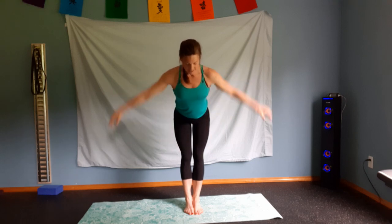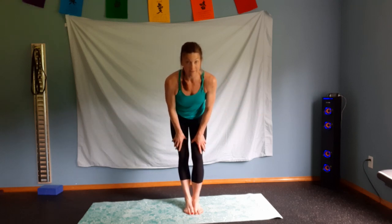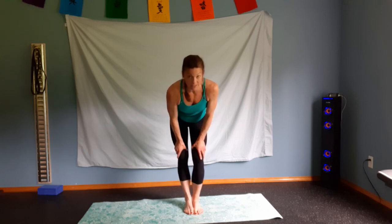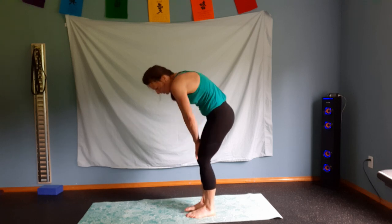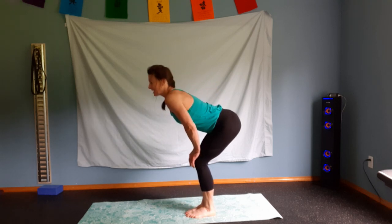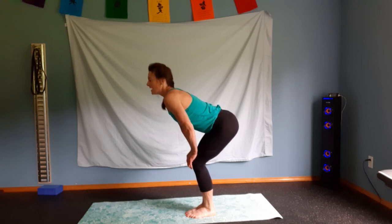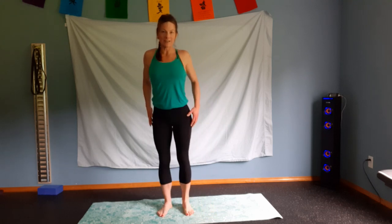Relax the arms down, let them swing, and start to march the right and left leg. Going into our cat and cow stretch, bending both the knees, head up, tail up. Inhale, neutral spine. Exhale and curl. Inhale, exhale, head up, tail up. Inhale and curl all the way back up to a standing position.